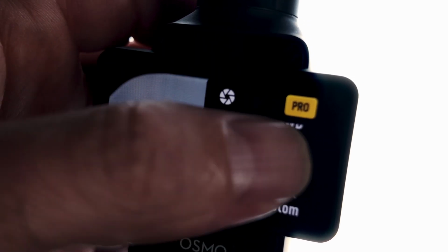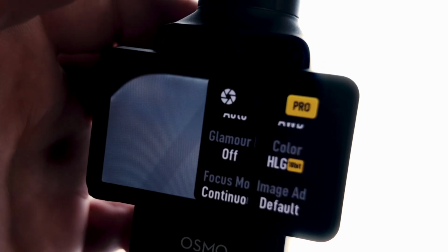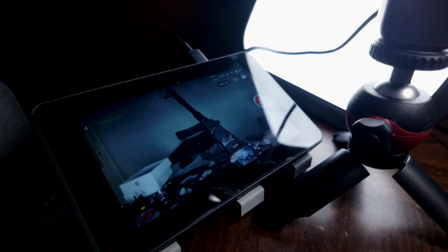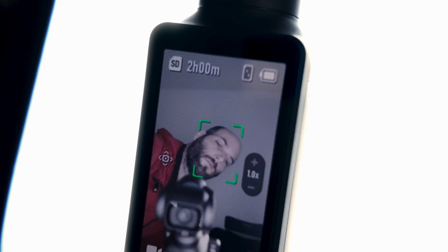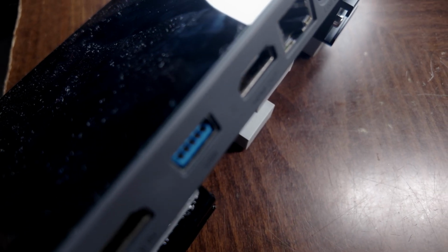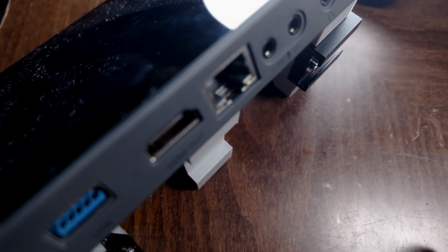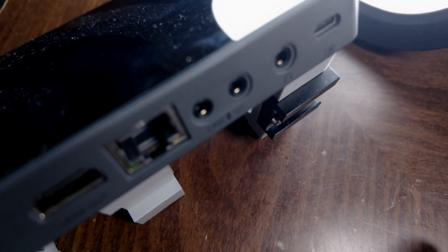The Osmo can also be used as a webcam without losing most of its usability and control. You can even record on the camera while using it as a webcam. Kind of ISO recording, isn't it? But what if you want to use it in a streaming production? You can connect it through the USB straight to the computer, to OBS Studio, or straight to the YOLO Box USB input, and you'll be fine.